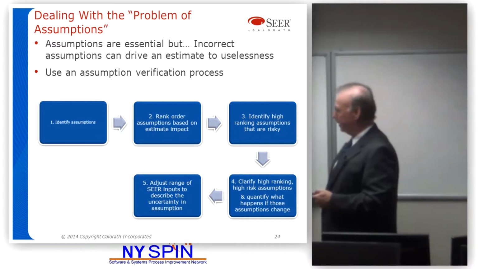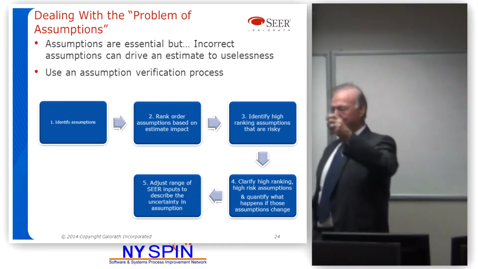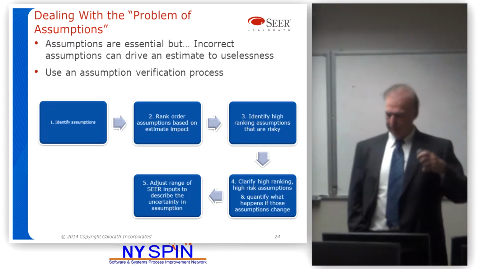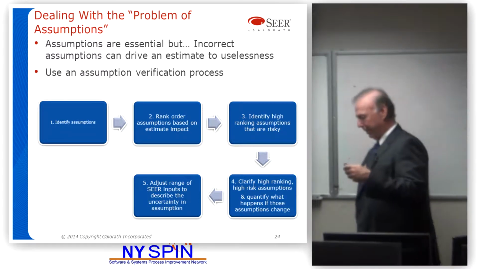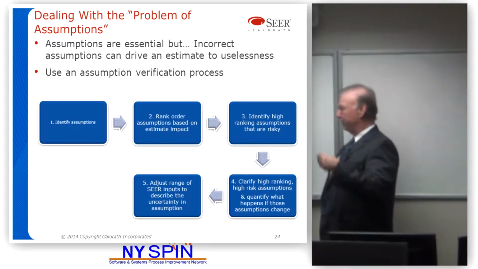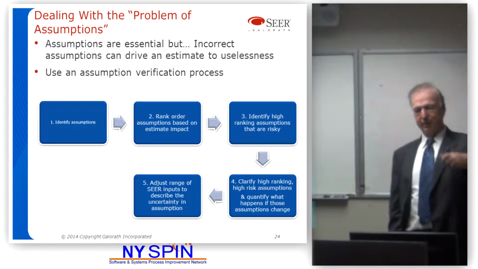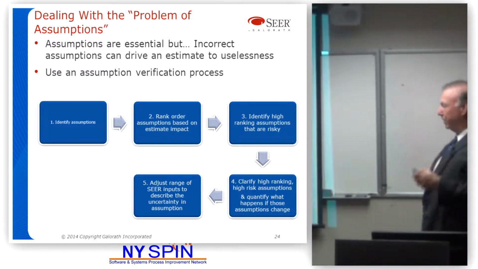So here's what I suggest: identify all the assumptions, then rank order the assumptions as to how important they are, how much they'll drive the system cost. For example, in healthcare.gov, if the assumption was that we're going to build this from scratch, we have to assume then that there's going to be a viable operating system, a viable database that can handle this, viable web technology, etc.